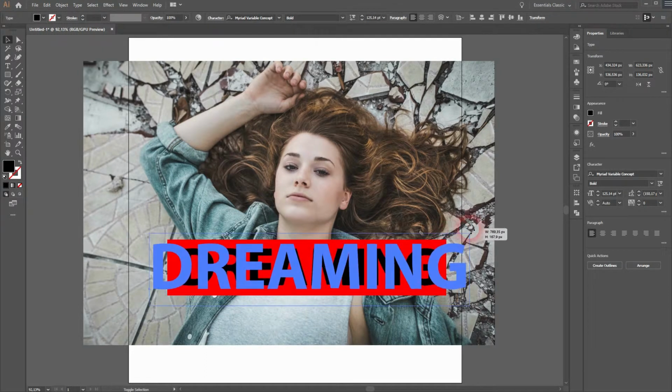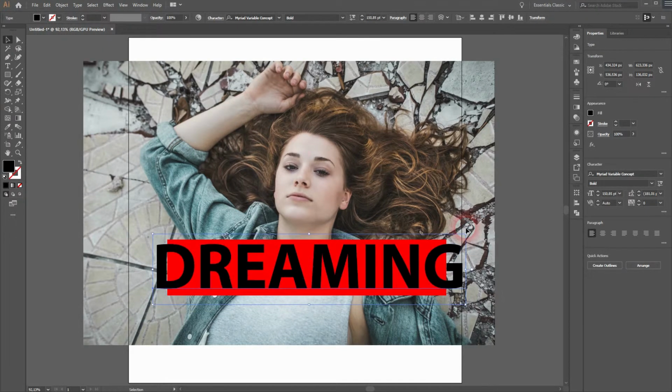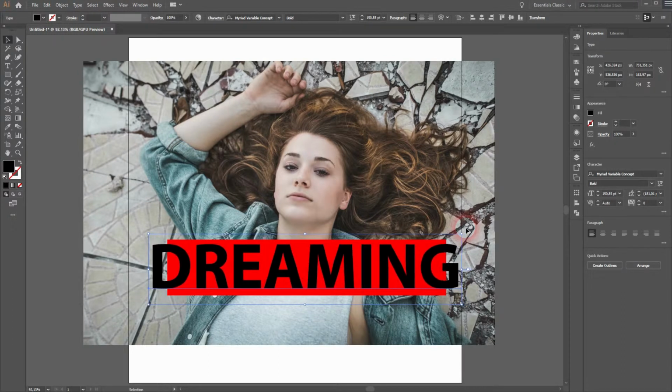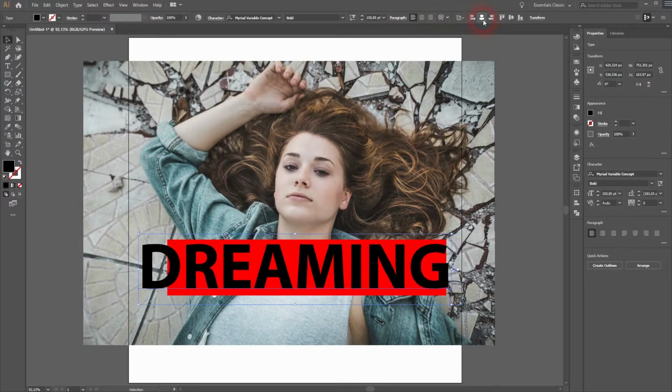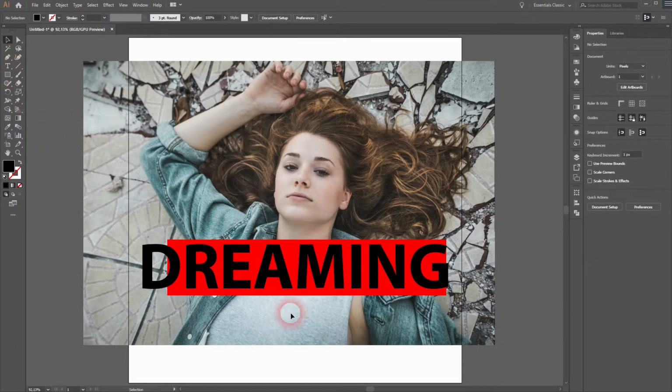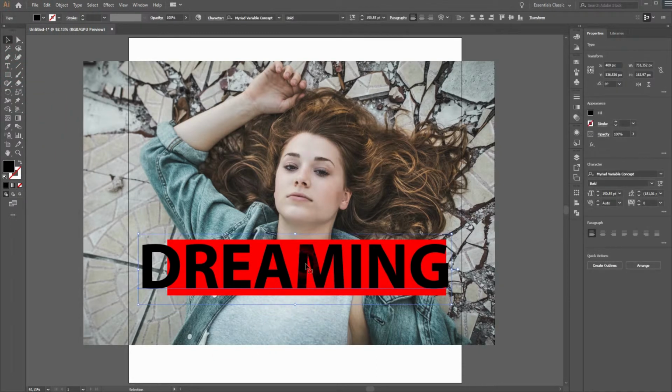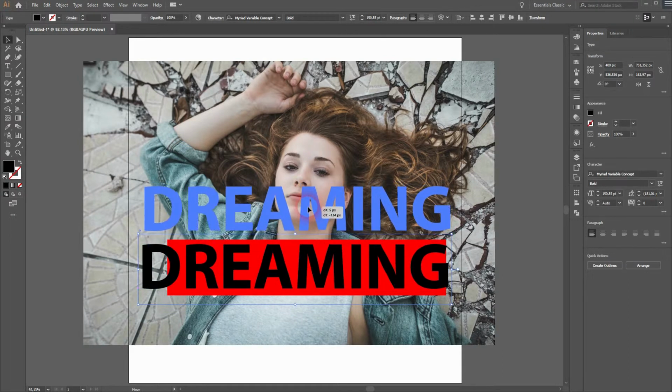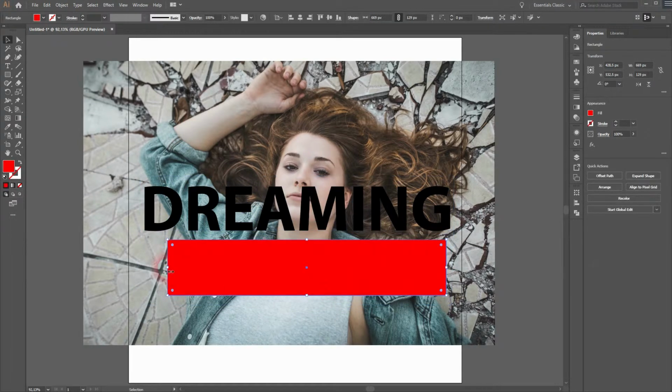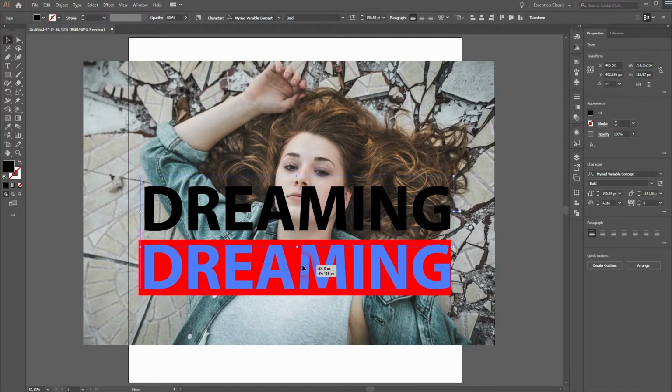Resize it holding Shift and Alt. And then center it properly like this. And let me resize the rectangle. I'll put the text here for now. And simply drag the corners of the rectangle to the left and right. I'll center that as well, and then I put the text on top of it, just like this.